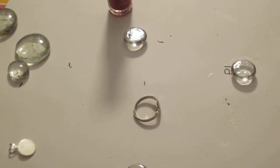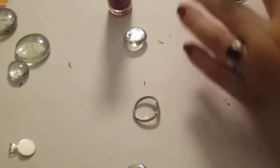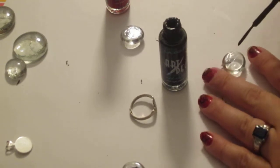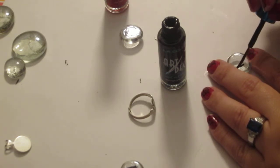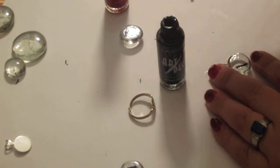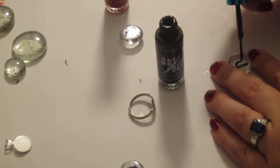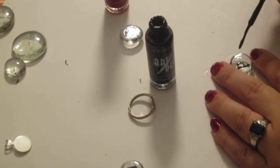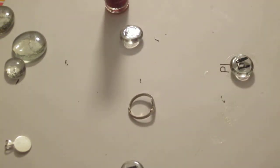So what I'm going to do is make my design. In this case, I'm going to be using LA Colors Art Deco in black. I'm going to try and keep my fingers out of the way here so you can see what I'm doing. I'm just going to do a 19, but you just need to remember that whatever design you choose to use will be backwards, which means you have to write it backwards. And this is not exactly easy. A very easy number to do. The 9 is particularly interesting. Whoops, that one's a little chubby there, but that's alright. Okay, so that's it. Like that.